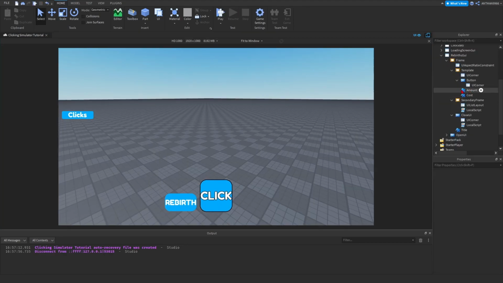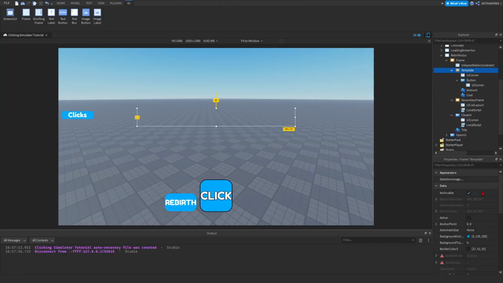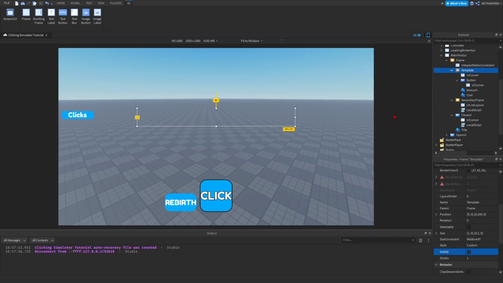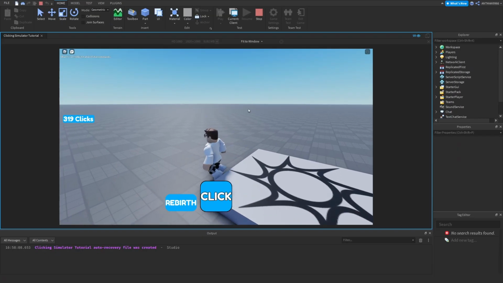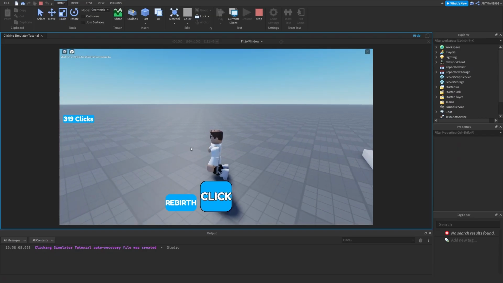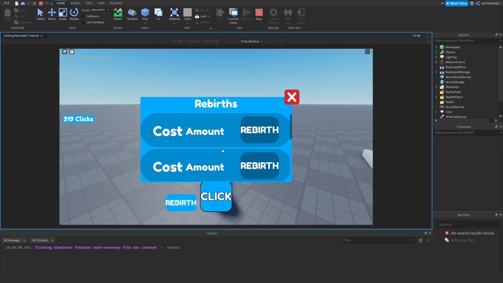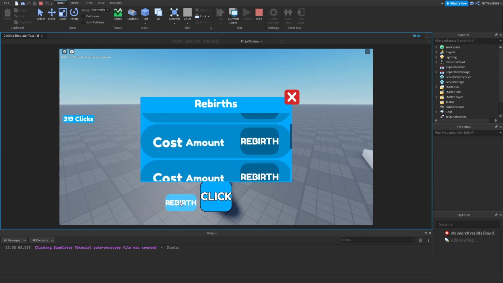So what we need to do is grab your template and set the visibility to false, just like that. And so now if we test it out, and then we can click a bit, etc, we open the rebirths, and there you go, just like that, it is all sorted.